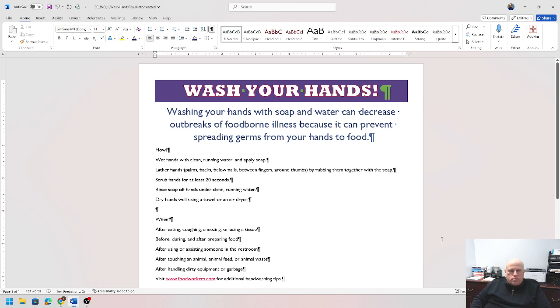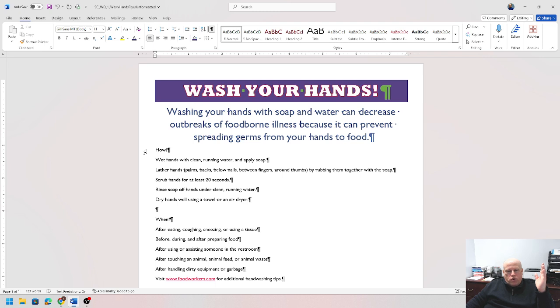Okay, the reason we're doing that is because we're going to be formatting several paragraphs at the same time, and in order to be able to see what we're doing in our document window, we're going to need to make the document smaller in the document window so we can see all those paragraphs at the same time. All right, so what we're going to do is go ahead and move your mouse pointer to the left margin, just like we did before, to select the headline paragraph.